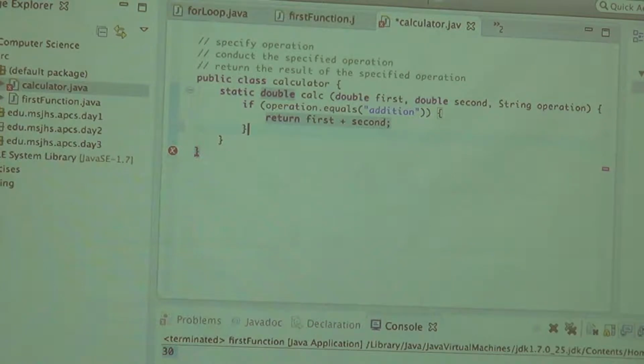And then what's the second condition? What else could it be equal to? What other operations are there? You can do else if operation dot equals subtraction.